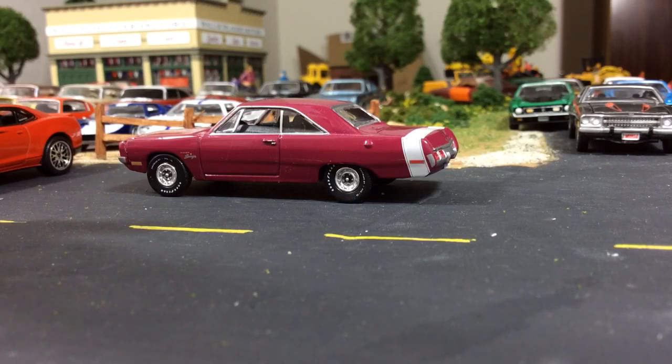Good afternoon, YouTube. Got home from work, checked out a video, and it was John over there at Lamley doing a pretty impressive video of Auto World. And just so happens that tonight I was getting my Auto World cars off the display shelf, getting them all put away in their little boxes that they come with. So I thought to myself, I'll do a little video too. My Auto World collection isn't on the same level as his, but I still have some pretty nice pieces that I wanted to show.